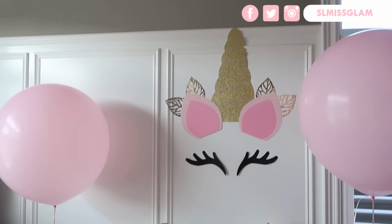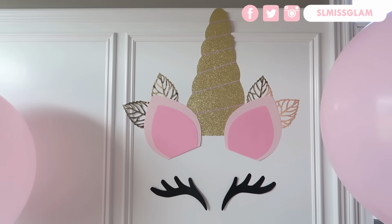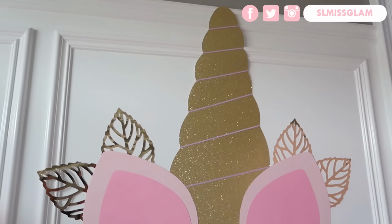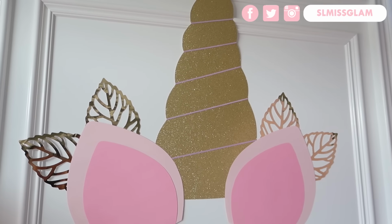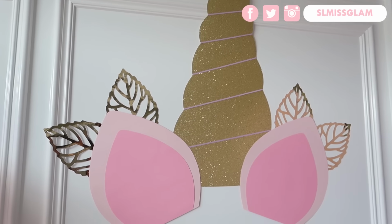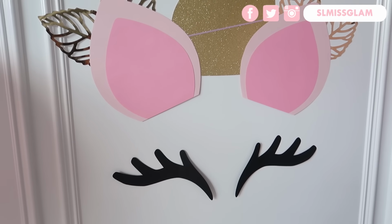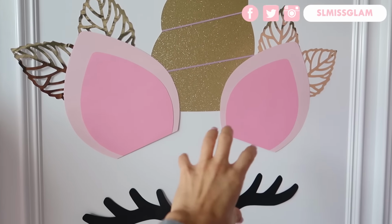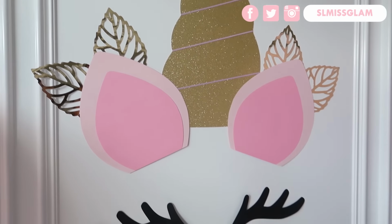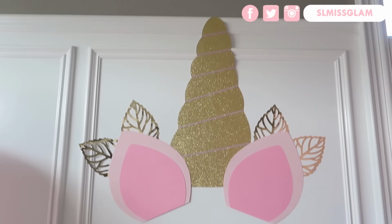Okay, so right here, this is probably one of my favorite little areas. So, so cute. Ryan and I actually just put up this unicorn. This is by Vanity. She also makes all of the wallflowers and the bears. So she is perfect if you guys are throwing any birthdays or any fun parties. These are amazing to use. Usually you'd put the flowers right here, but I wanted to put the flowers above our cake. But I think this looks awesome too, just like this, which is so cute. I love it, love it, love it.